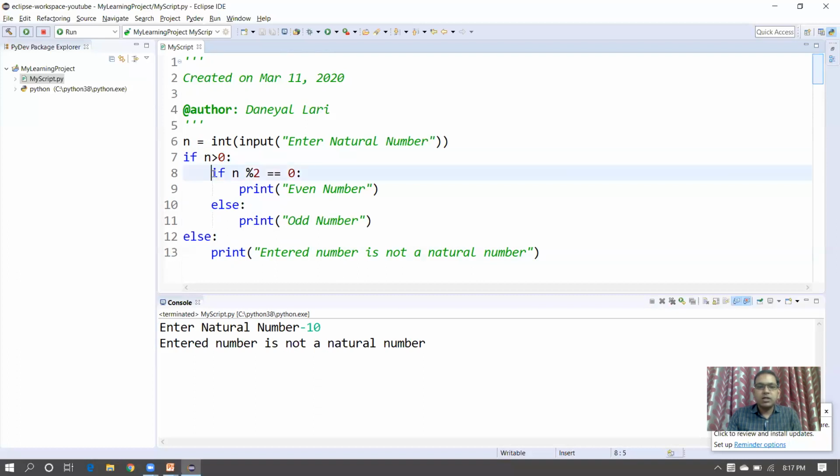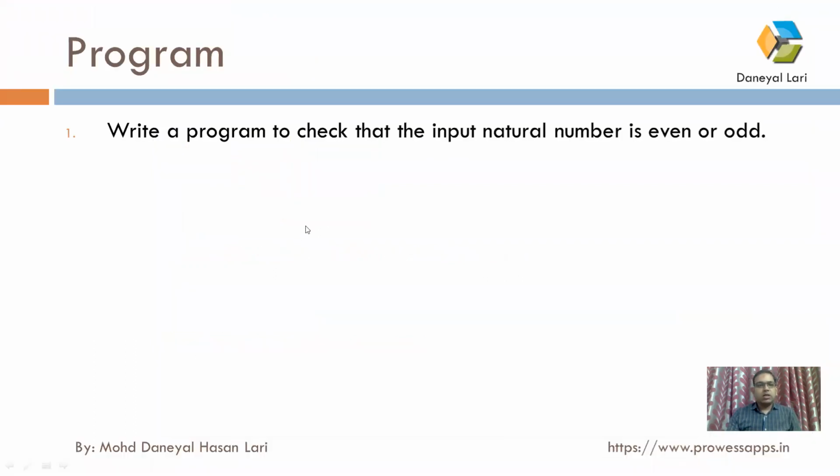As you can see, this inner if is under the control of the outer if statement. So this is the indentation part of this if block, and this print statement is under the control of this if statement. That's why it is indented under the control of this if block. You need to follow this, because Python is very rigid about it; if you don't follow the indentation, you will get an error. So this is called the nested if. We have seen all four control statements: simple if, if else, the ladder form, and the nested if.